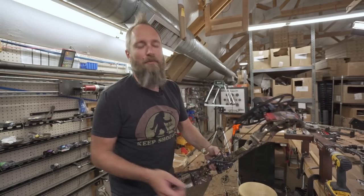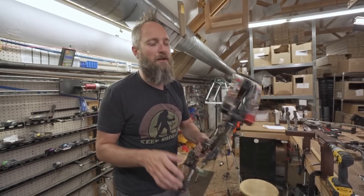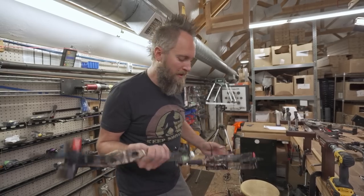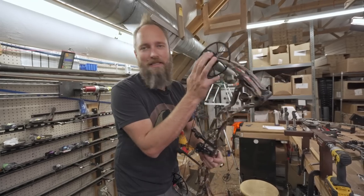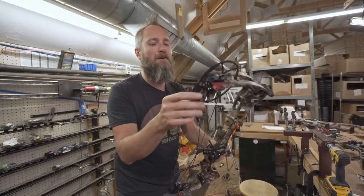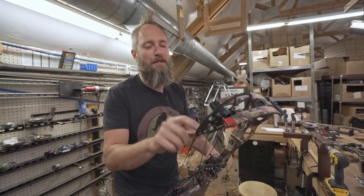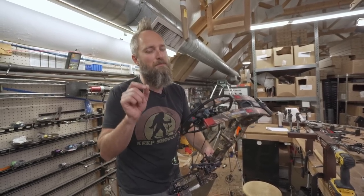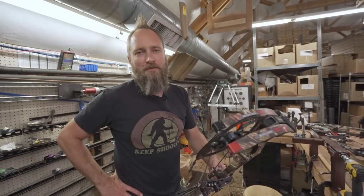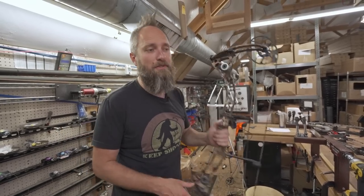Between this and the 34, because of my draw length, I'd probably look at a 34, but if you had a 28, 27 inch draw length, this is probably a very appealing bow. It feels good, a little bit of vibration, and that phenomenal, easy to use tuning system. It's hard to beat. Looks like the same cam on both bows too. They feel very similar, but it does stack up a little bit in the back end when you put it in performance on this one, a little more than the other, but it's a small amount, and I'm sure you'd get used to it once you shot it for like a month. All in all, I'm very impressed with the changes and the improvements of these bows.